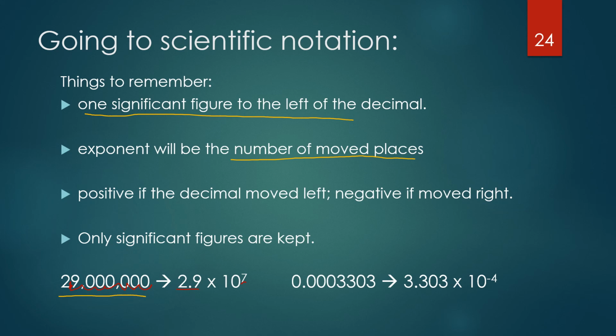Now next we need to figure out if that exponent is going to be positive or negative. One way to figure that out that we saw in the previous slides was if you have a number greater than 1, you're going to have a positive exponent. If you have a number less than 1, you're going to have a negative exponent. Well, in this case, 29 million is much, much greater than 1, so it's going to be a positive exponent. But another way that people like to remember it is that the exponent's going to be positive if you move the decimal to the left. So we started at the end of the number and moved the decimal point 7 times to the left. So that is why it is a positive exponent.